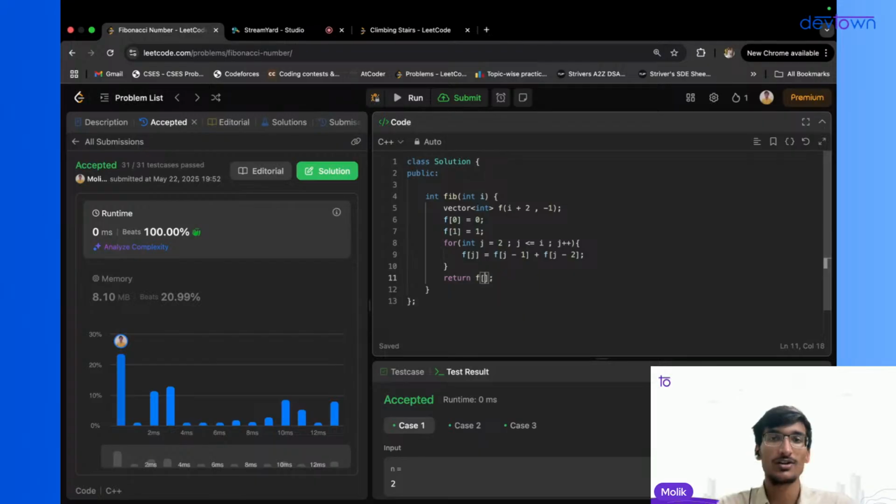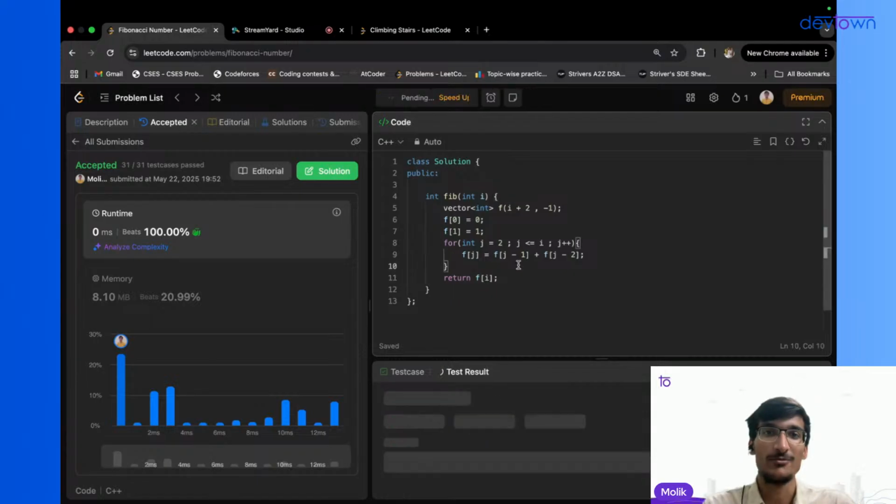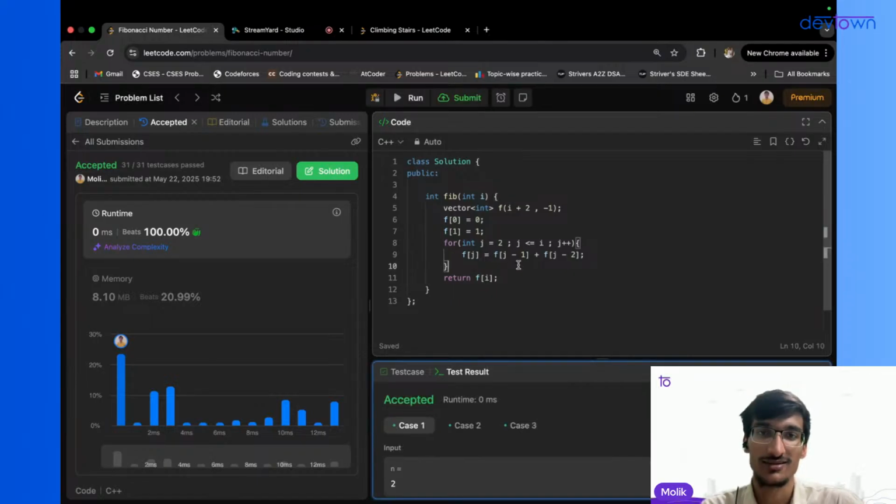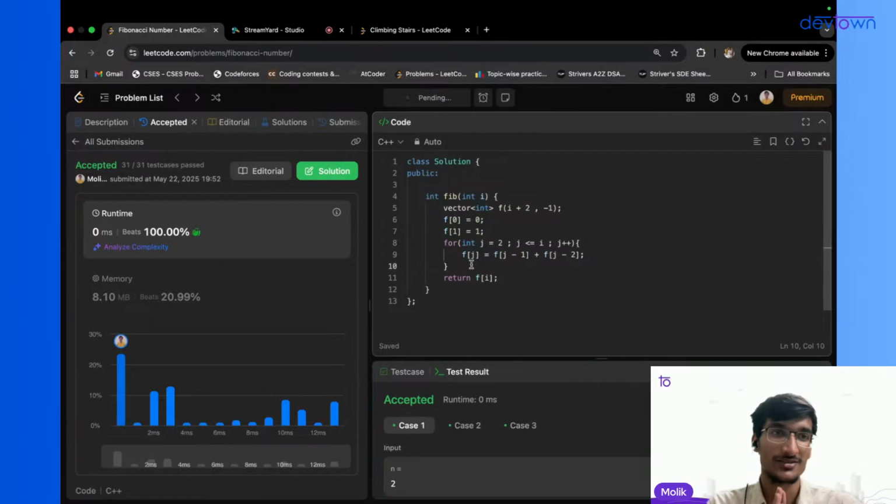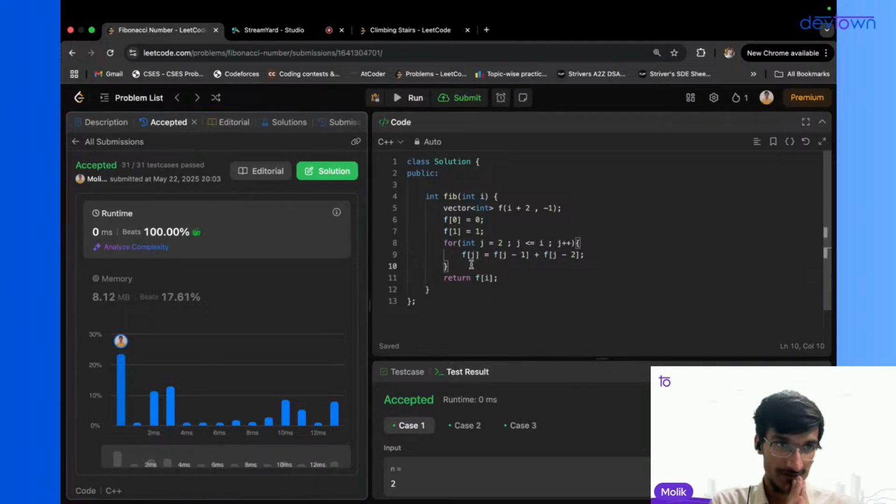You can even solve the Fibonacci problem using tabulation. I've just tabulated this. There is nothing fancy I've done. I thought that many of you might be confused and use memoization, so why not use tabulation? This is how you can tabulate your solution.